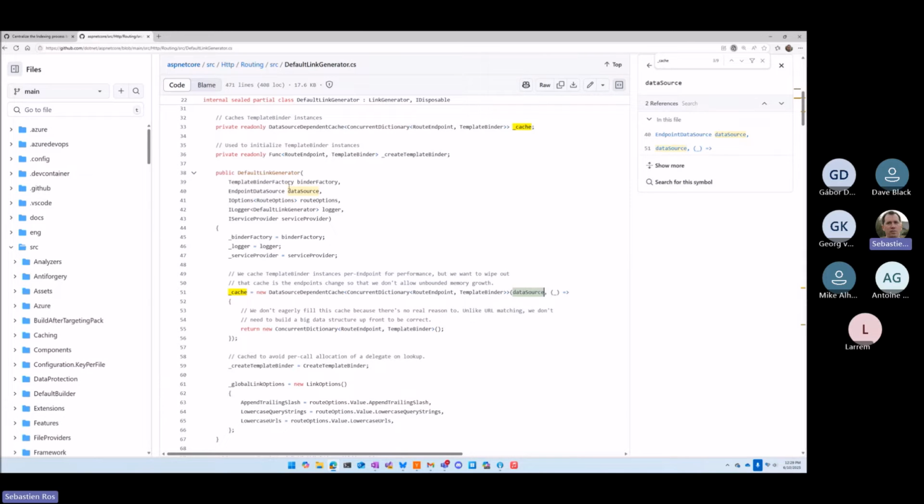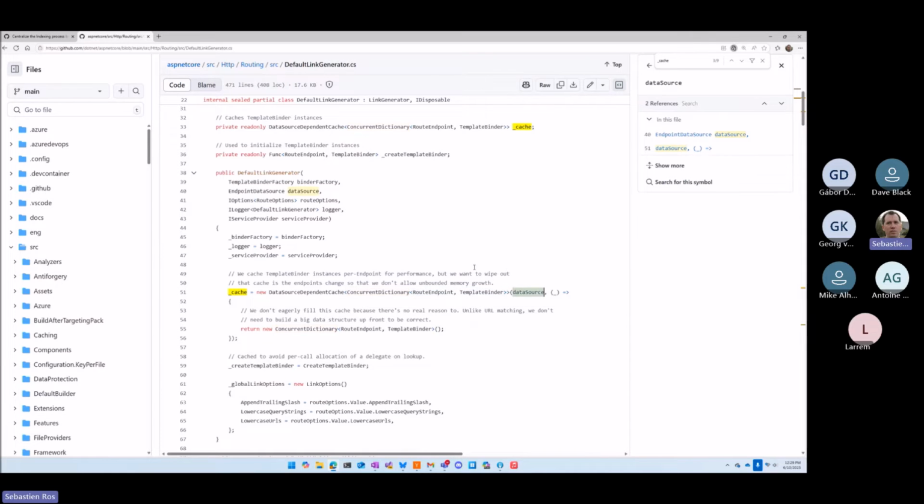So what it means is that it expects the sources of these route endpoints to be able to say when they are updated such that it can release the cache here. But we don't do that because we create new route endpoints every time. We don't cache them, or we don't need to cache them. Well, the way we work, because we have dynamic routes in the tree, we create pages dynamically, so we don't have a single source of things. That's not how it works.